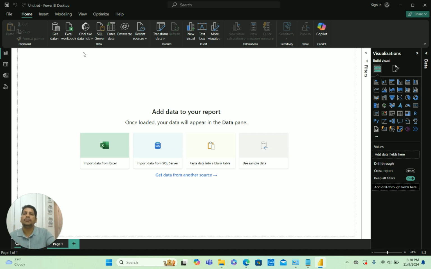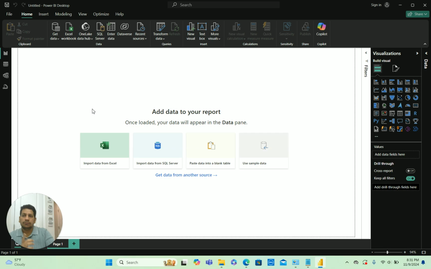At the top, you have an option to import data from Excel, import data from a database like SQL Server, and a lot of other stuff which we will see one by one when we go deep inside the tool, but not today. Today my goal is to just read data.